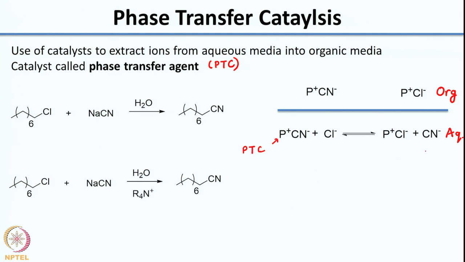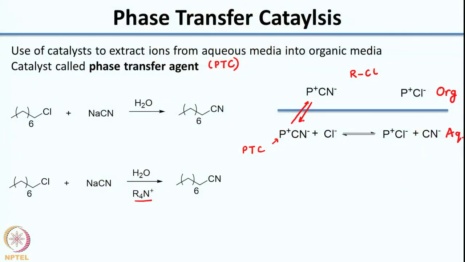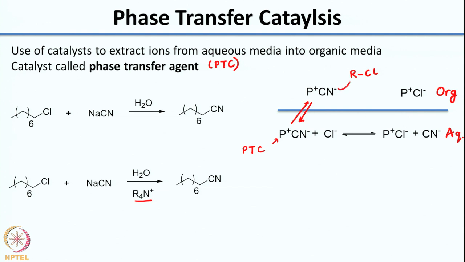Now in your reaction, you have your alkyl chloride in your organic layer, so that is your RCl. And because this phase transfer catalyst typically has alkyl chains which are a little long, like tetrabutyl attached to it, it has some solubility in the organic medium as well. So what it does is, it takes this to the organic medium, that is why phase transfer, it can transfer the ion from aqueous to organic. So it takes it to the organic layer, the reaction takes place with the CN minus attack, and once the reaction is done, you have this salt where your phase transfer catalyst is coordinated to Cl minus, and that is brought back again to the aqueous layer. And again, this is in equilibrium, so you can have this process go on. So this is one explanation for the mechanism.